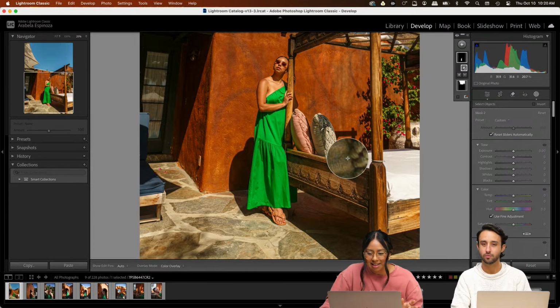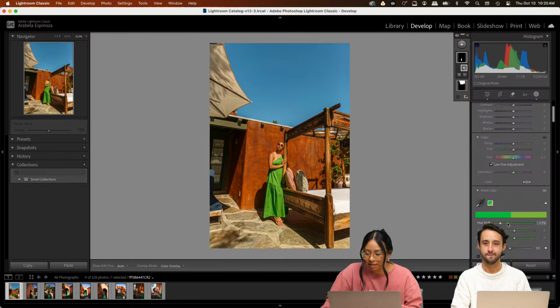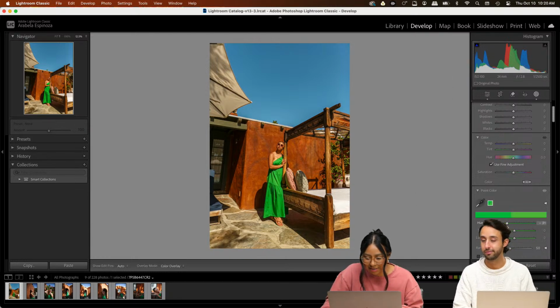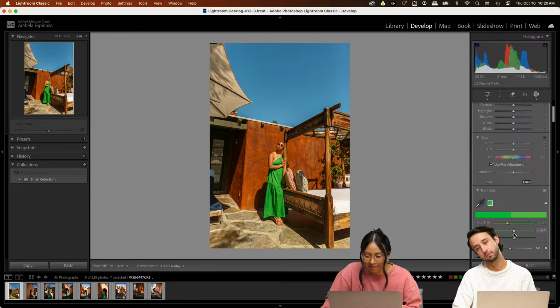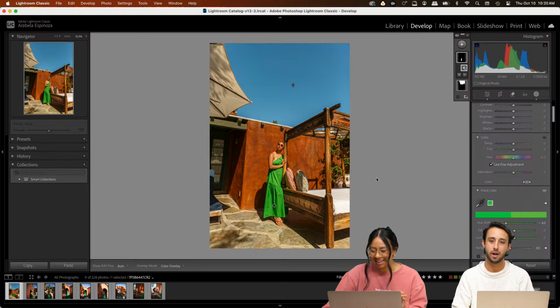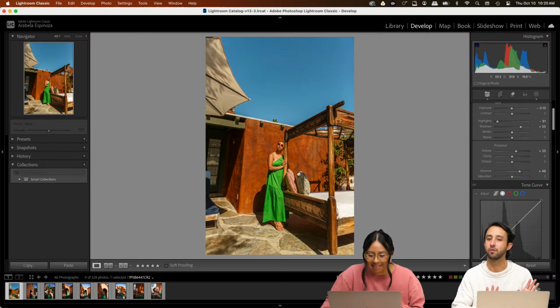No, it's perfect. And then all I do is click on that green. If I wanted to change a little bit of it, make it lean a little more towards the yellow, or even go a different way, I could. Crazy. You could be like, I wasn't in a green dress. I don't know what you're talking about. I kind of like pushing it a little more to the yellow. That seems more fun. Ooh, maybe not too much. Okay. I think I'll leave the saturation alone. But there we go. It really captures the warmth. And sets a new feeling for the photograph.